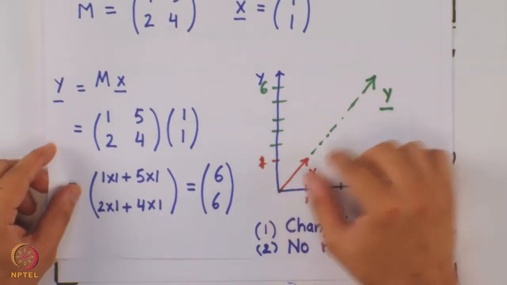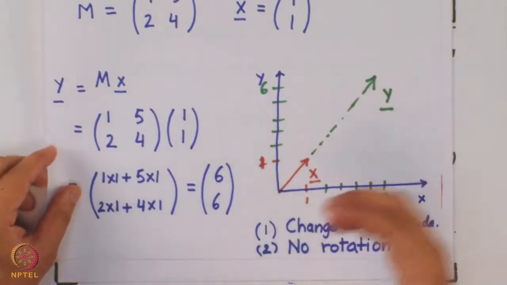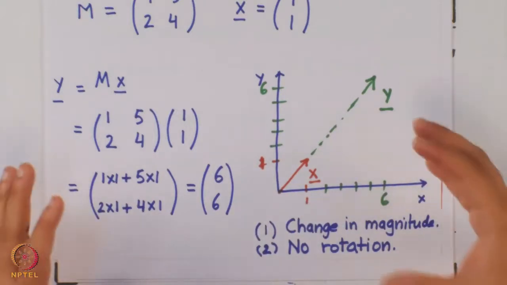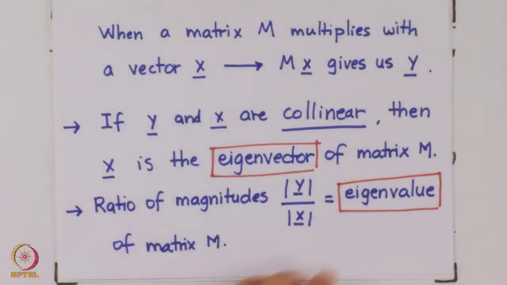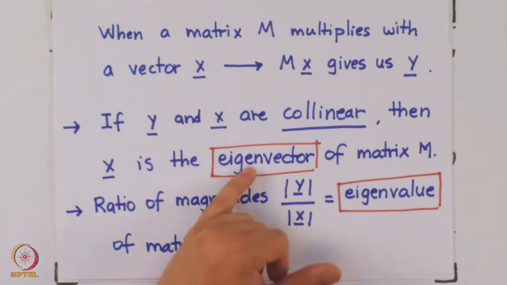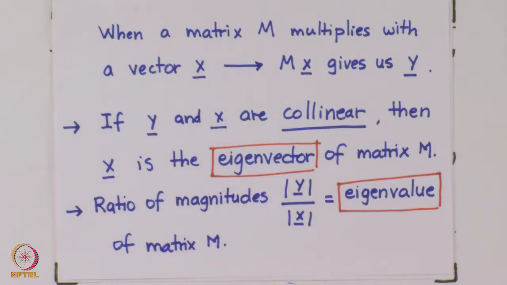This factor by which the resultant vector y has either become enlarged or gotten shrunk is called the eigenvalue associated with that eigenvector. Okay. So, eigenvector and eigenvalues are important in that context. So, now we have an idea of eigenvector and eigenvalue associated with matrices. What we want to do now is use this information in the context that we have been talking about.